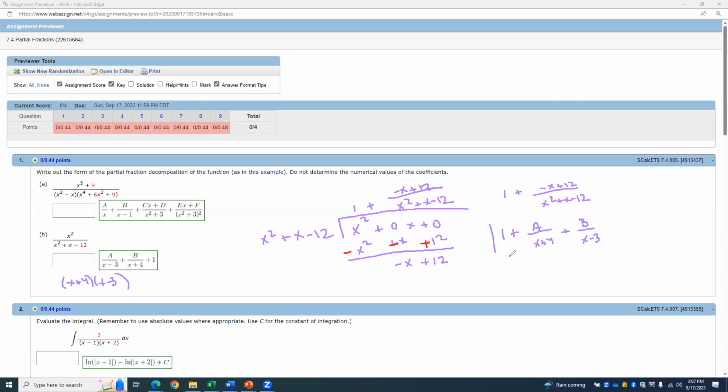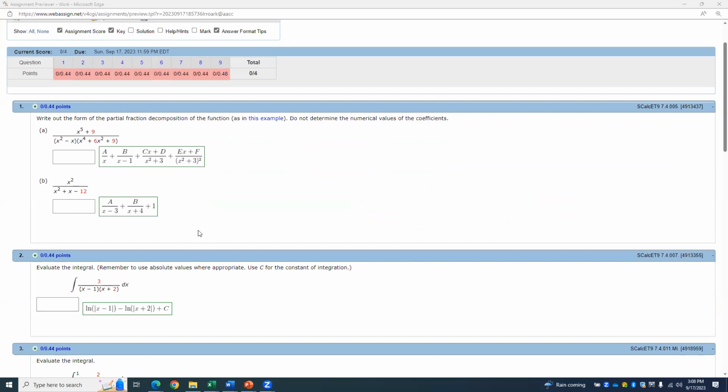Okay, so I hope that was helpful. Again, this was 1B from the WebAssign work. And I think part of the problem was just looking at it, we might not have originally realized that we would need to do polynomial division before we went right to partial fractions. So a lot of us might have gotten this part, a divided by x minus 3 plus b divided by x plus 4, but didn't really understand why the 1 was there. And the 1 just happens to come out because that's what we have to do when we have the same degree, just like we have to do when there's definitely an improper fraction.